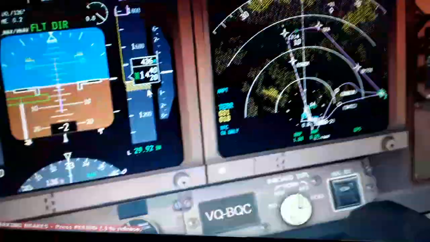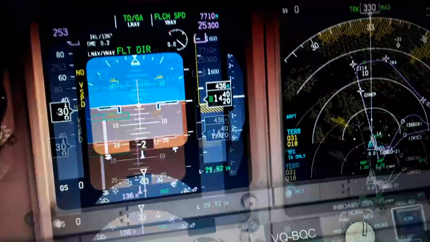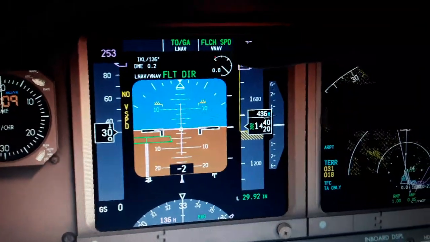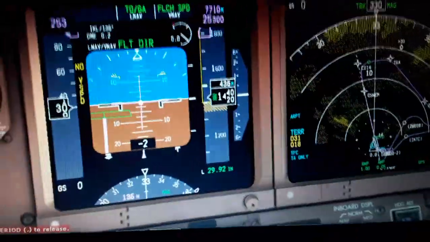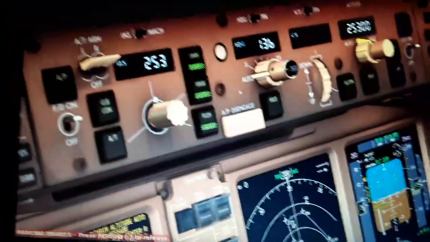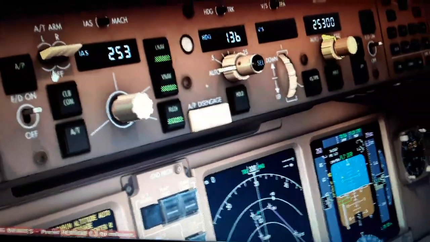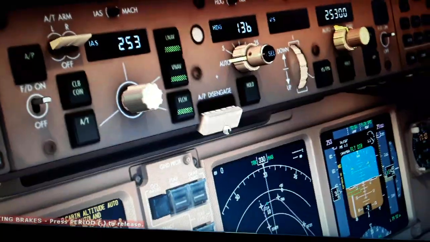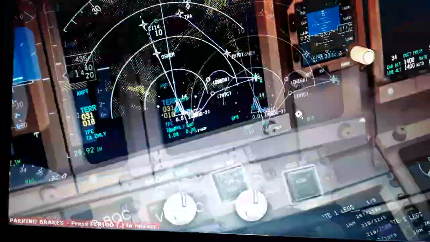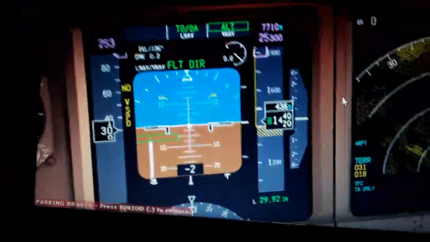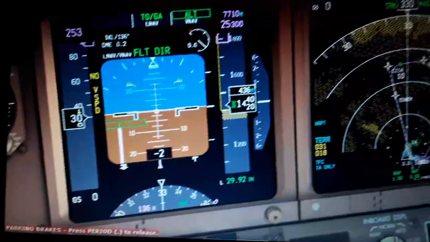So we have a couple modes now, and we have takeoff ground, flight director, flight level change speed, target altitude, target airspeed 253 knots. So you will see then we're gonna start flying. This will affect the aircraft if we use any of these. So you're gonna see also the autopilot engage and disengage like this. We have also the altitude here. You can see altitude and takeoff ground with the flight director. We can use the autopilot also.